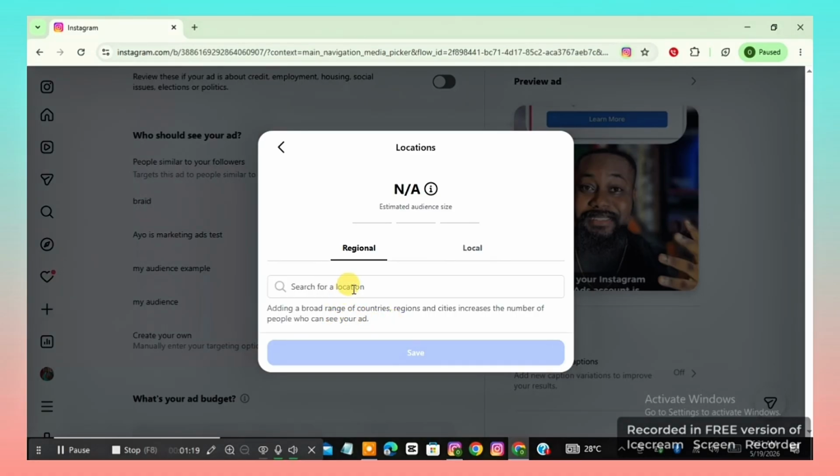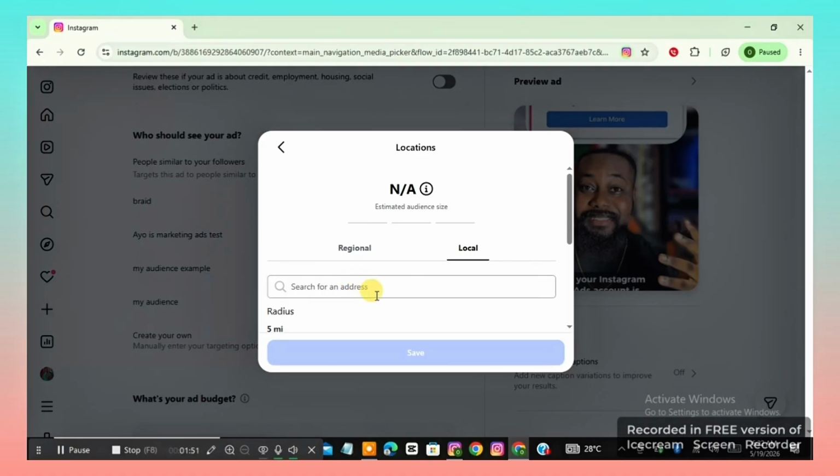So if I click on Lagos, right, Lagos is actually going to come up. This is a city, Lagos, Nigeria, a state here in the city, and we have over 2.1 to 2.4 million, right? Now, in case you want to use local deals, maybe you want to target the vicinity around your shop, your complex, or where your office is, you can drop the address here. You're going to type in the address here, and the address is going to come up. You're going to click on save.